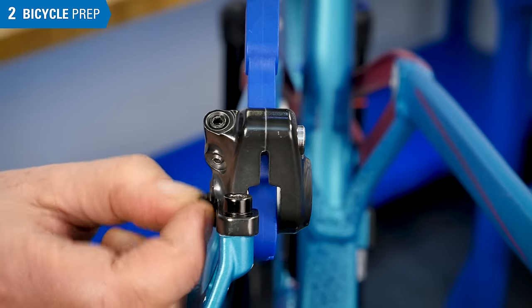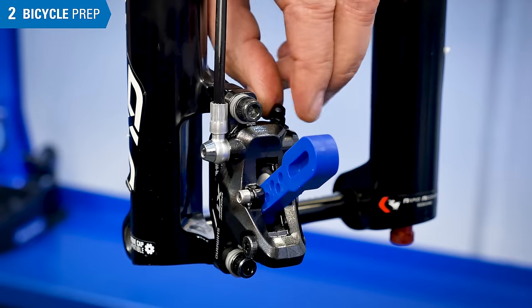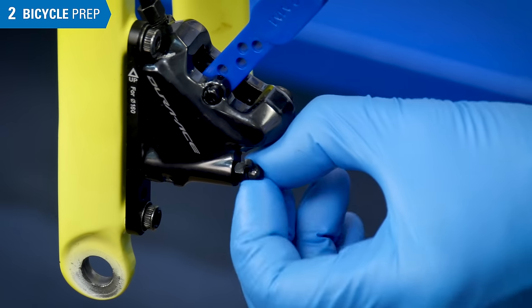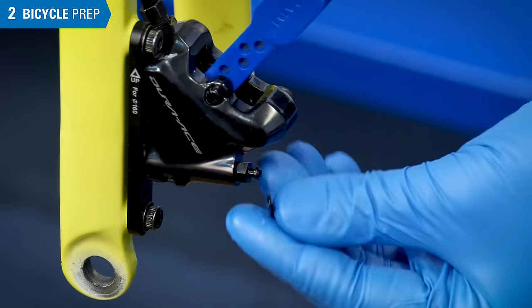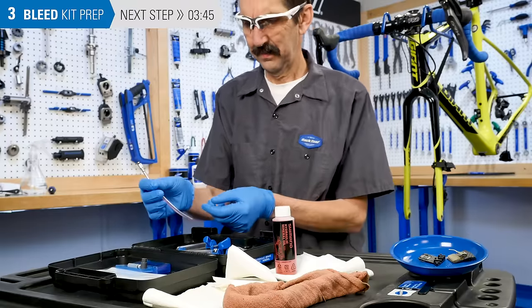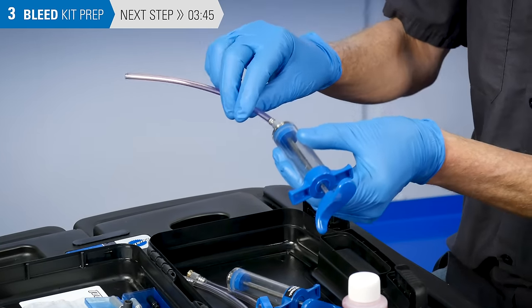Here is an internal nipple below a cover — this is opened and closed with a bleed screw. This model has a separate bleed screw as well, but the nipple is on top of the body. This flat mount uses an external integrated bleed screw and nipple. Install the syringe holder above the caliper. Now prepare the syringe. Find the hose with one open end and one threaded end, and thread this into the syringe and snug it.